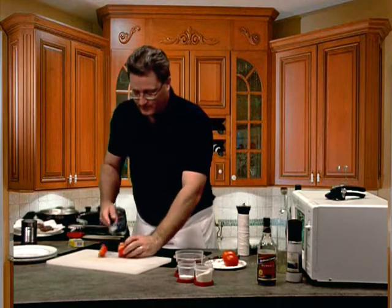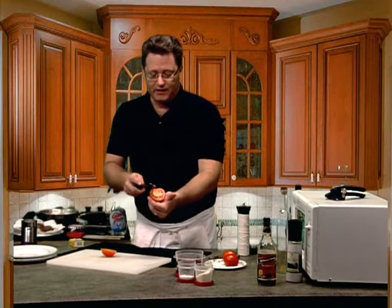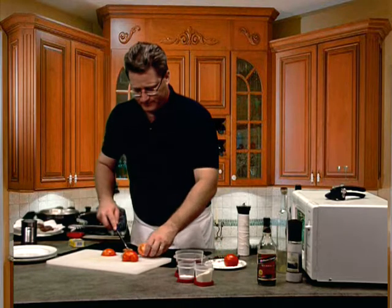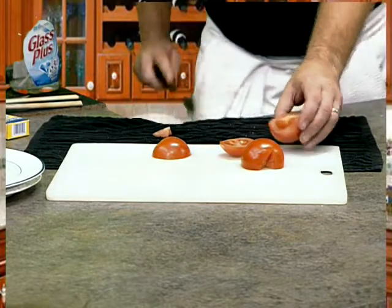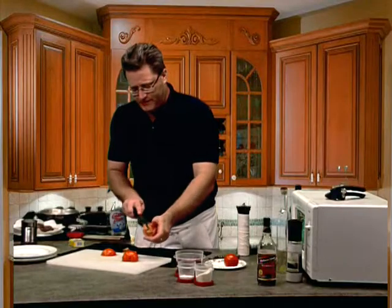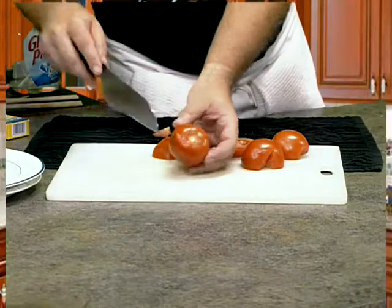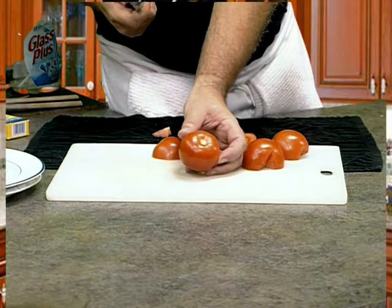So, here we go. We got nice vine-ripened tomatoes. Gonna take the core piece out, and we're gonna do that for all of them. Oop, got a little bit of a tag still on those. Now guys, about tomatoes, let me show you a little trick, folks. Let's get the camera right in here. You don't want to be eating that. Okay, that's where the stem goes in the tomato.